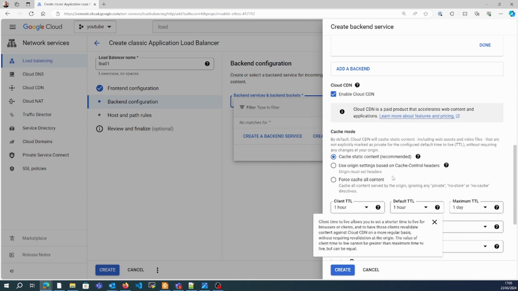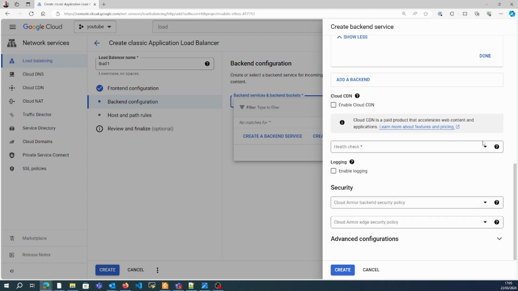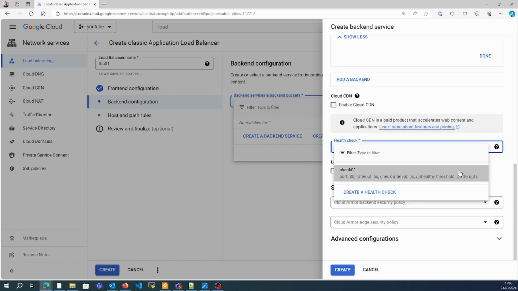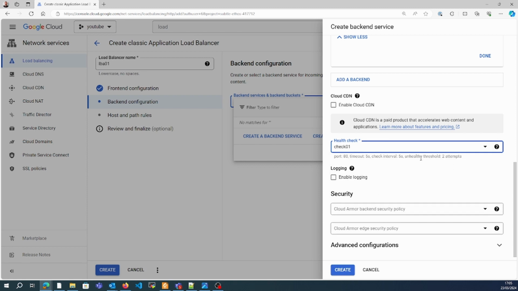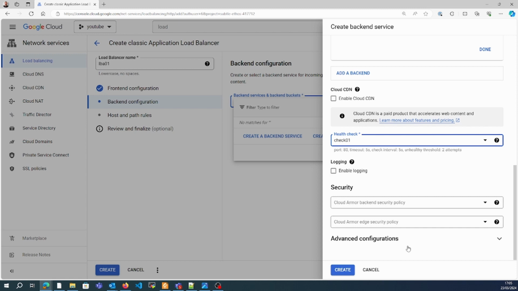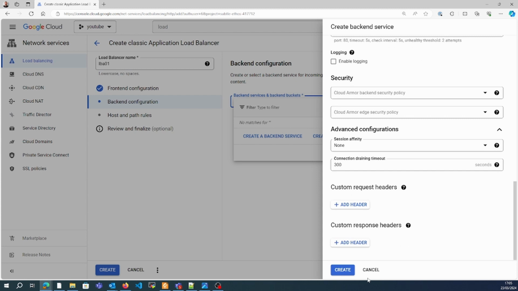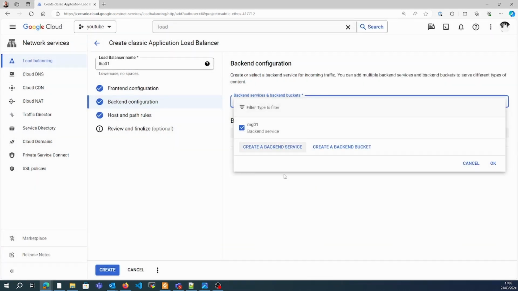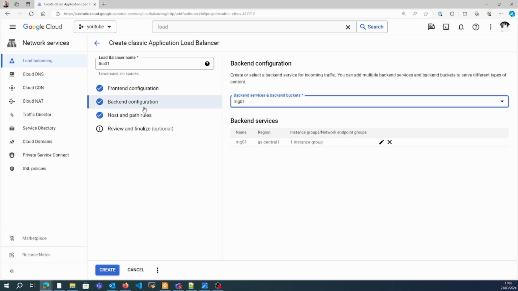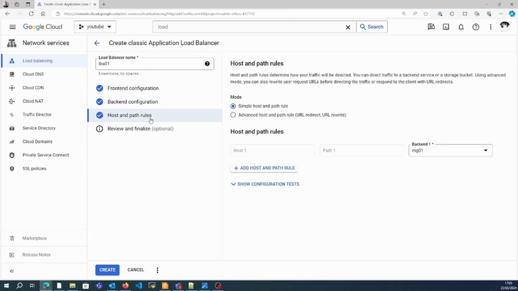We can use CDN, but we'll not use CDN here, and we have a health check configured, which will help to redirect the traffic to the up and running instances. So we have created the backend configuration.